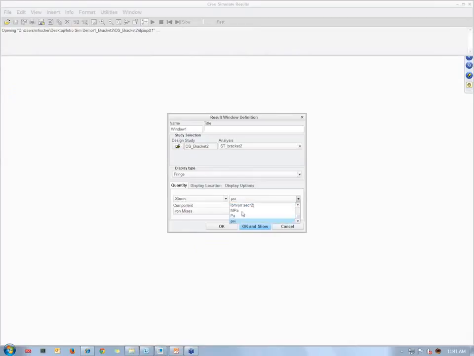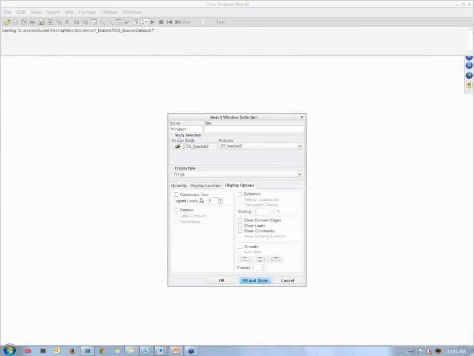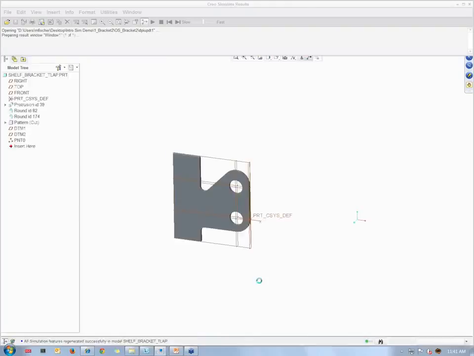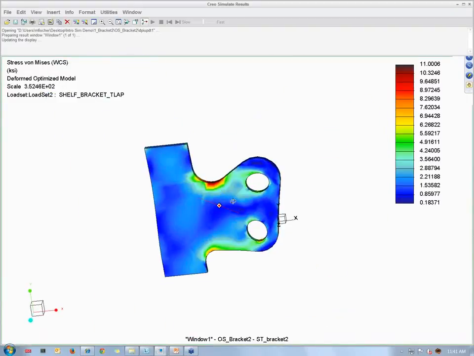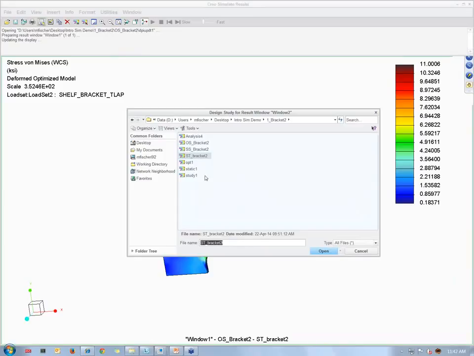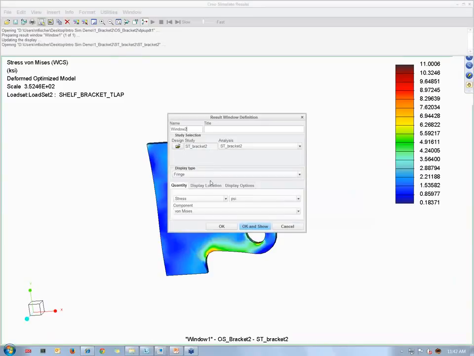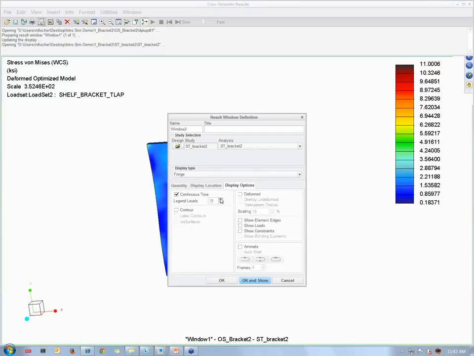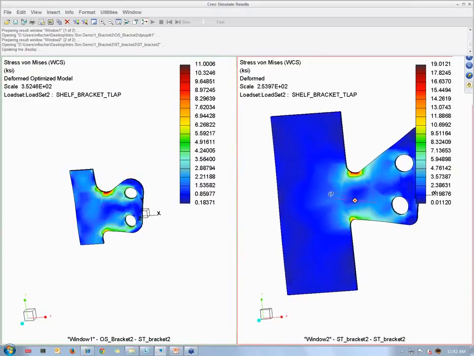So let's go look at stress. Let's go to our KSI as a value. And then let's go to continuous tone. I could also set up a config option to have this automatically selected. So there's our new defined shape. Well, we can also then go say, well, let's go look at the initial phase step so that we can do some comparison. Turn up 15, let me show the comparison.